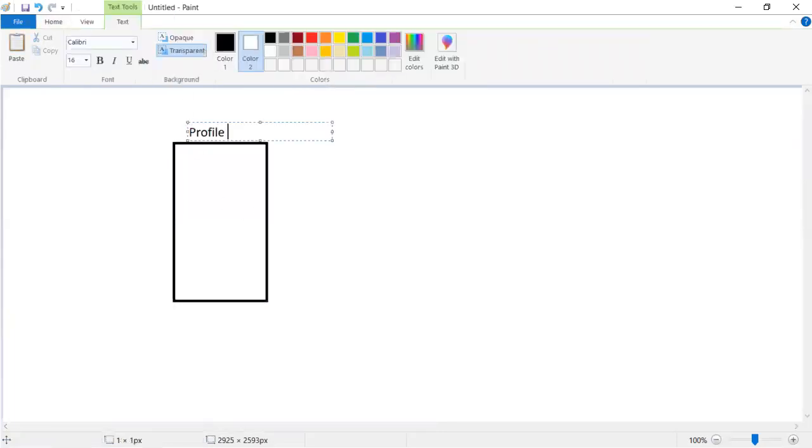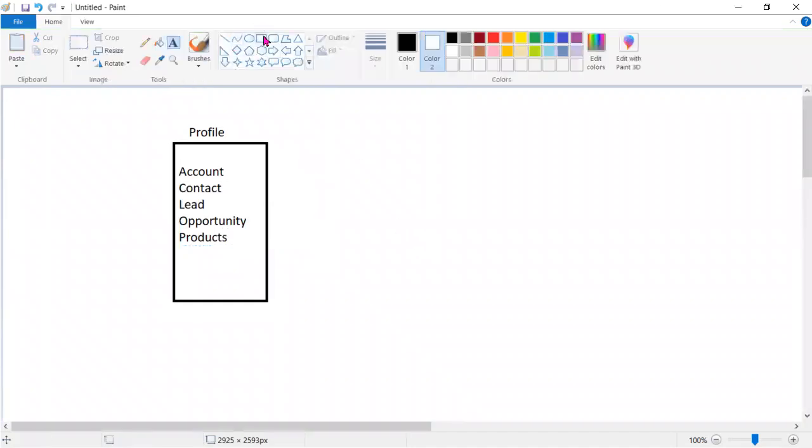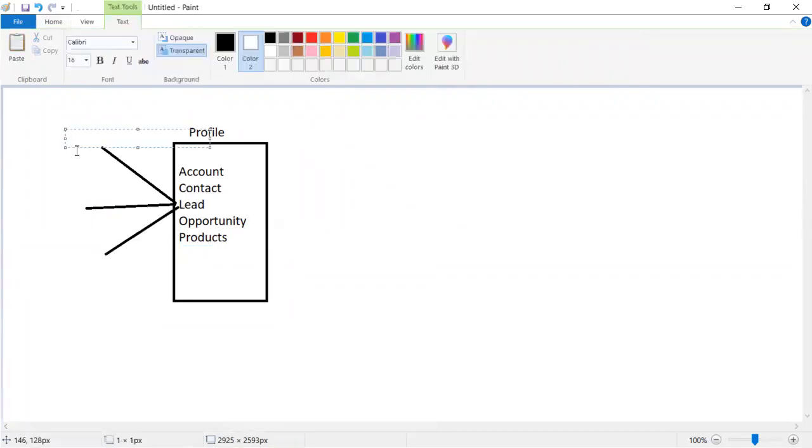This profile has access to account, contact, lead, opportunity, and product. These are the objects which have access. We have given this profile to multiple users: it is assigned to user 1, user 2, and user 3.